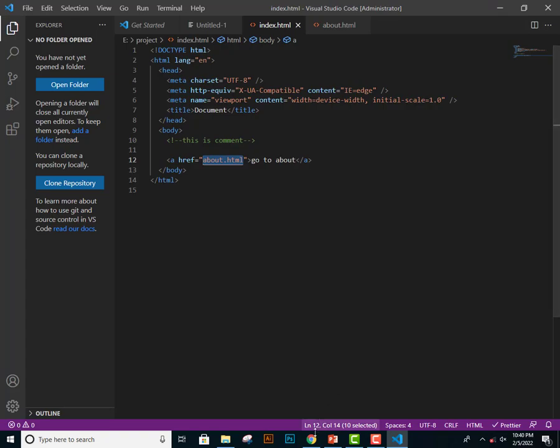In our case, it is about.html. So let me click this to see if it works. I'm going to click on go to about. As you see, now I have navigated from the index page, our home page, to the about page. I can click this arrow to come back. So this is how links in HTML work.